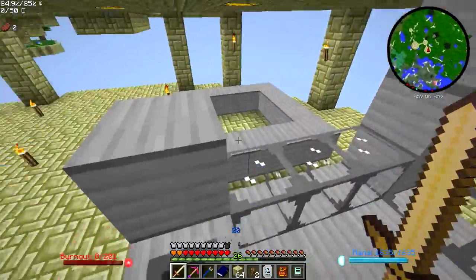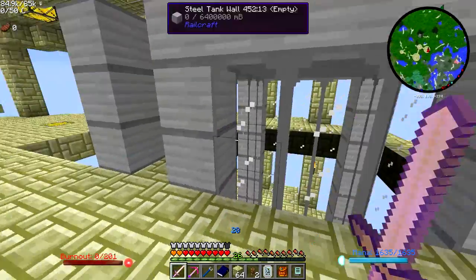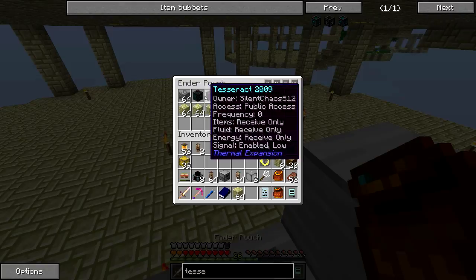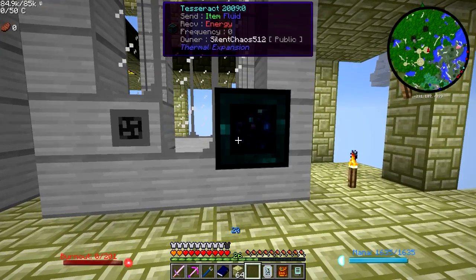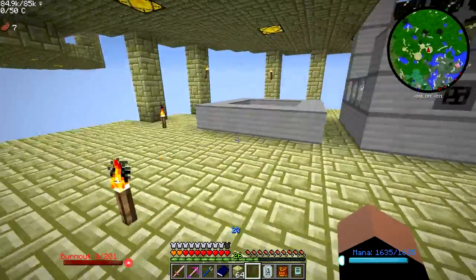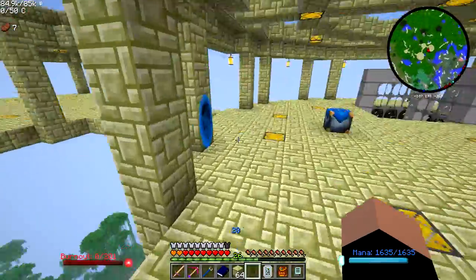So you can see I've got another tank about halfway done. And I believe we're going to have oil in this tank, and then fuel in this tank. So I'm actually going to go ahead and move the oil that we have. So I'm going to put this tesseract here. I may need a fluid duct, I'm not sure. Okay, so I want this to receive fluids. Okay, and that's also getting oil from the pump, which is okay, I think. And portals up above.